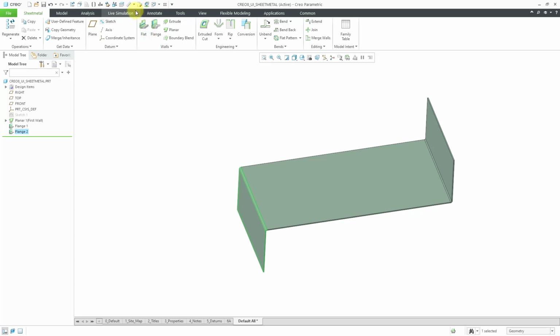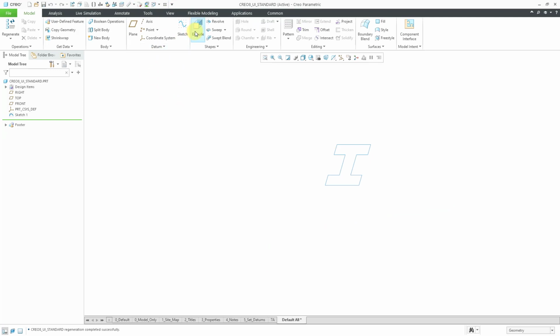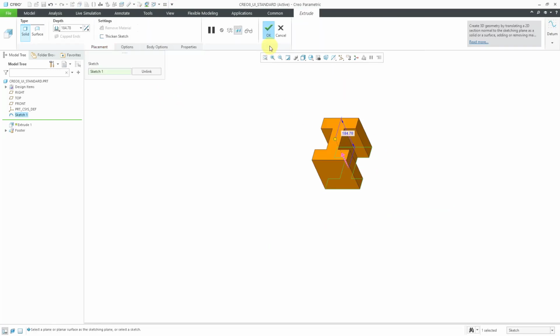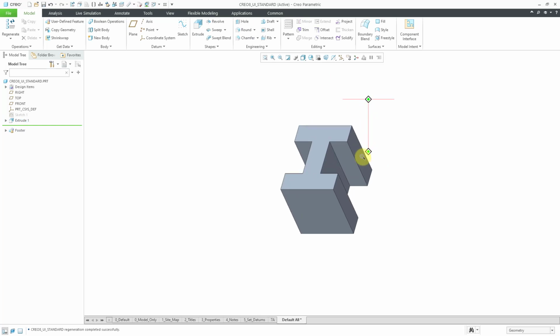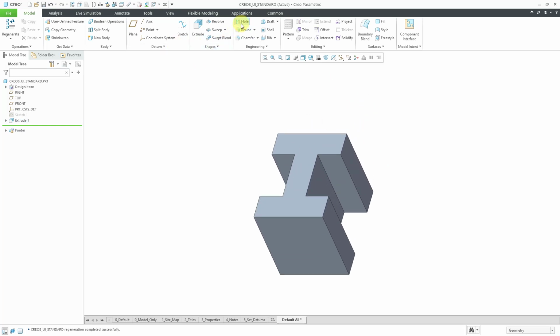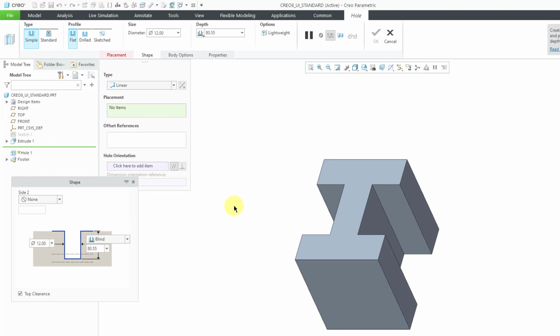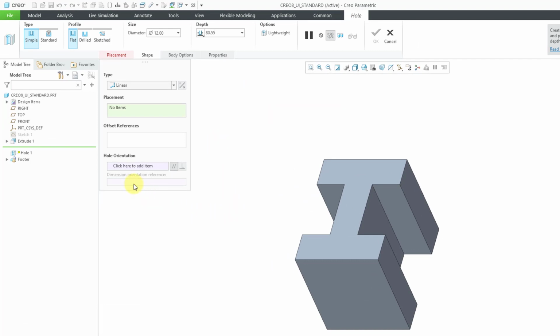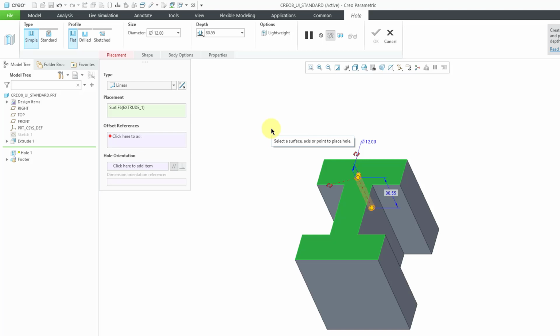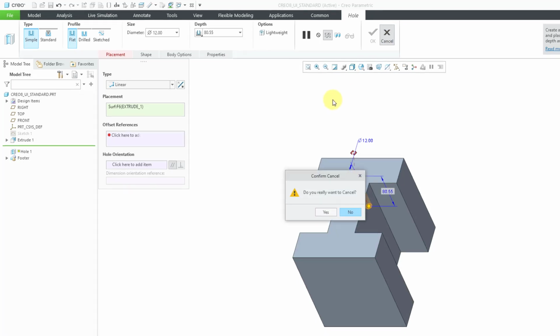Along those same lines, let me go back over to that standard part model that I was using. Let's again just extrude this some depth and hit the check mark and take a look at another example of an updated dashboard. So for example, if I go to create a hole, let me close the shape tab. I previously had that one open. You can see that the way that the different icons appear on the ribbon are, again, a little more prominent, a little bit different organization than you had in Creo 7.0 and earlier. Let's cancel out of that one.